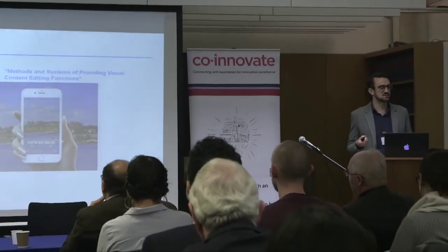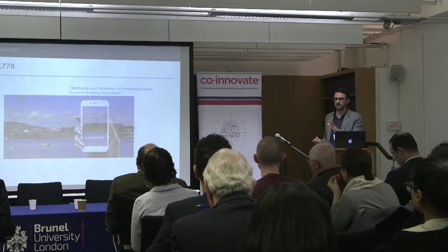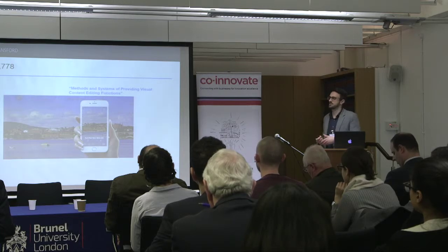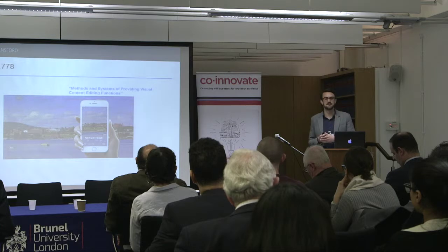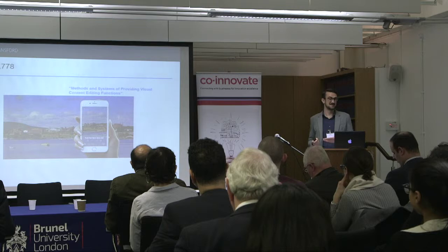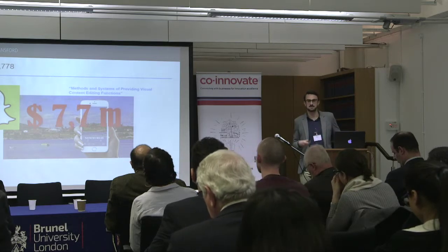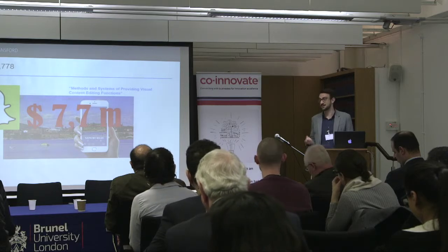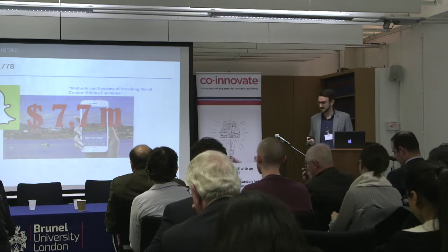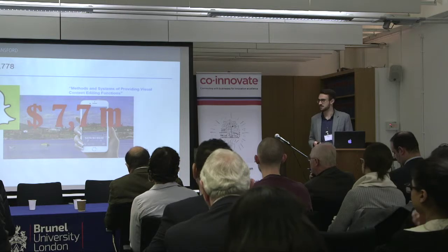This is another US patent, and the title of it is Methods and Systems for Providing Visual Content Editing Functions. I'll explain a little how this works. If you take a picture, the app will put a label on it that is indicative of where you are or the situation you're in. If you're at a football game, for instance, and you took a picture of the game, the app would recognize that you might be watching a particular game and then tag it with that information. Can anyone hazard a guess at who owns this one? Correct. These guys own it, but they didn't actually invent it and file it. A company called Mobley did that, and Snapchat bought it off Mobley for $1.7 million. That's how valuable certain inventions can be. Obviously, not all are going to get that price tag, but that's the kind of value you can get from a patent, depending on how commercially valuable it is, of course, and the strength of the patent that you get granted.